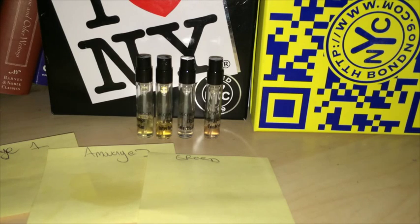I like the fact that it's an eau de parfum. I love the bottle that this comes in. As I said, because I love Bentley, I will probably be picking this up so I could tell women, no, I have a Bentley, and not be lying about it. Finally. No, seriously though, I like this, but again, I just don't think it's that amazing.